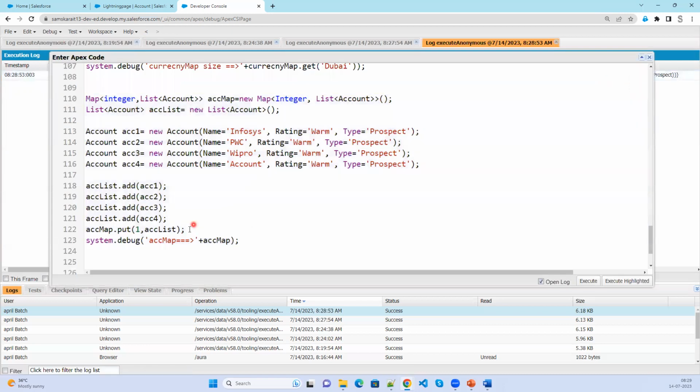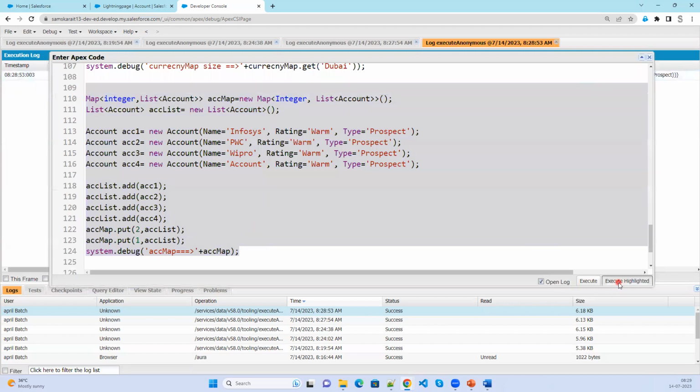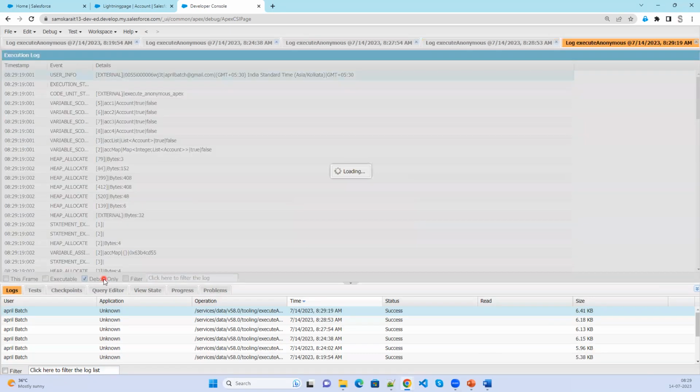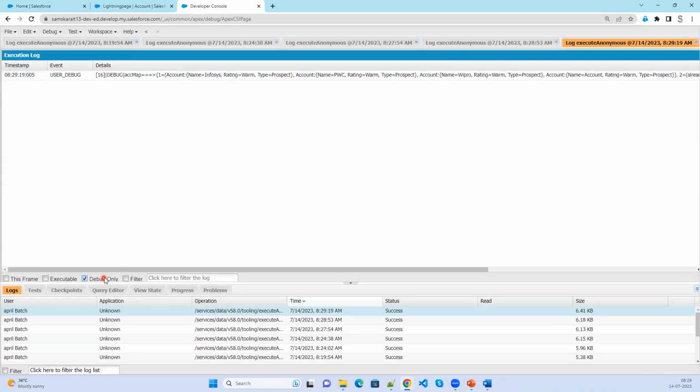But whereas if I add here, let's say in the account list, I'm adding one more account. Let's say here I'm going to put 2. First one is a 2 and second one is 1. Now which order is it taking? Is it taking 2 and 1, or is it taking the sorting order? Sorting is always done based on the keys, not based on the values. It will just take the order based on the key, because the key is unique and does not have a duplicate. So in the map, sorting is always done based on the key.